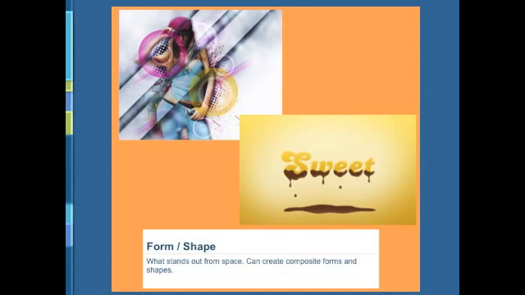Okay, so let me talk a little bit about what I think I see in this image in terms of the forms and the shapes. First of all, one form that I'm seeing is obviously the individual themselves. There's a clear person standing right there. Other forms that I see are the very straight, angled lines. There's a number of those.